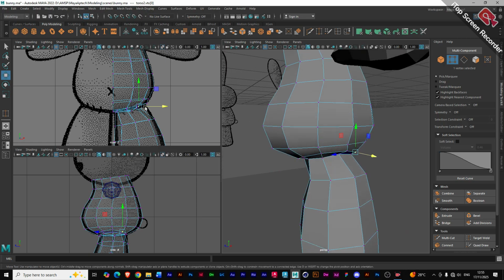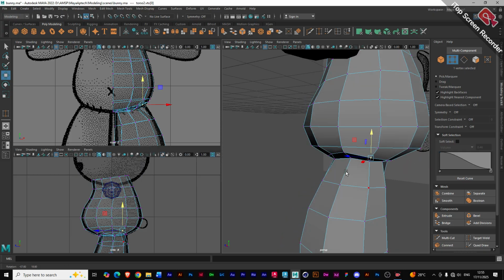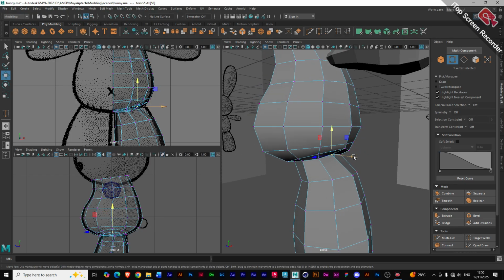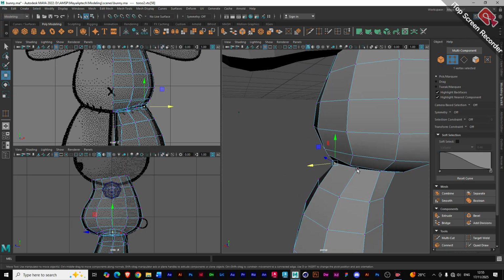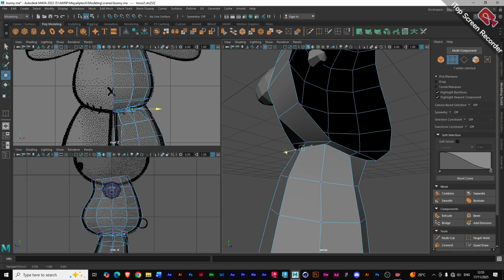You want to make sure that everything is intact and working according to themselves. Because when you start creating movements in your character, all these things will be important to find out how this object is moving.